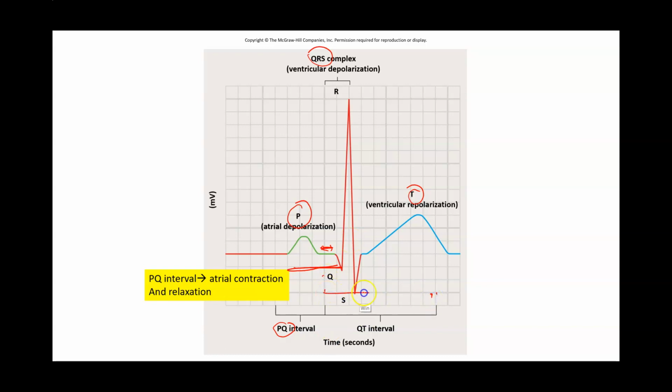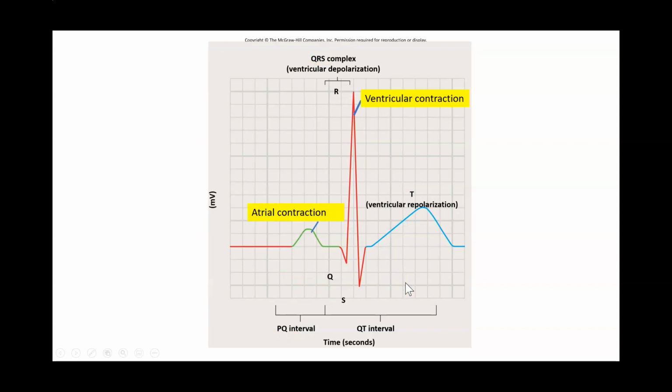The QT interval is showing you the signal traveling through the ventricle, so that would be the AV bundle of His and Purkinje cells. The longer that interval, that is telling you either the ventricle is enlarged, too large, and so it's taking longer for the signal to travel, or there may be blockages, which are preventing the signal from traveling quickly. The signal is traveling very, very slowly. The other interval is the ST interval, which is not being shown here. So you should be able to recognize the different intervals.